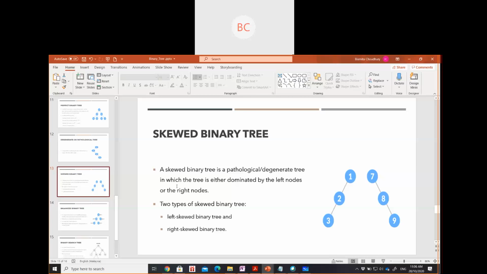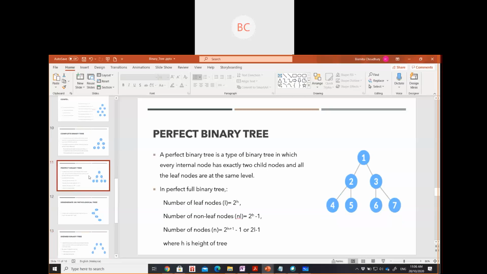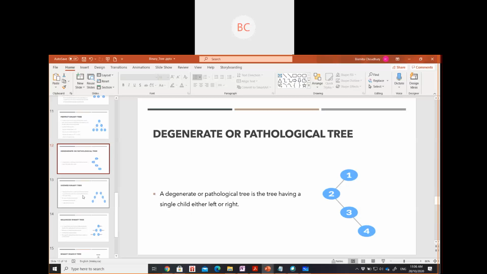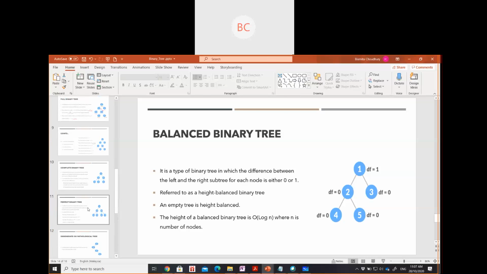Okay, for a normal binary tree, the condition is it can have a maximum of 2 children. That's why it's binary. So in case of a full binary tree, it's 2 or none. For the complete binary tree, at max 2, like the normal binary tree definition, just that all the nodes will be towards the left side. And for a perfect binary tree, all nodes will have just 2 children and all the leaf nodes will be at the same level. Okay. And for the degenerate type, it will have just a single child. And based on that, this can be left and right skewed. And the balanced one is just the difference between left and right children should be 0 or 1. So the only strict thing is in case of full, 2 or none. And for the perfect, it will have exactly 2.